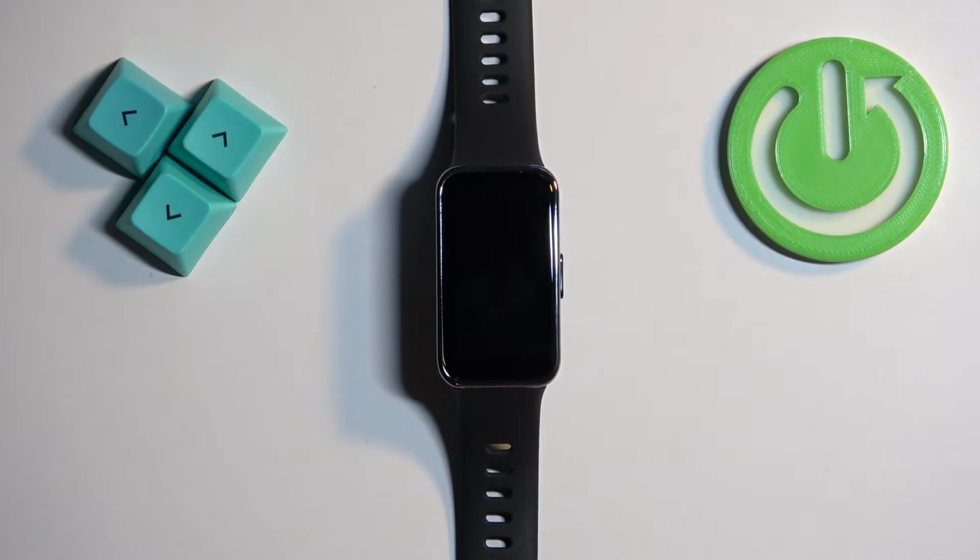Welcome! In front of me I have Huawei Band 9 and I'm gonna show you how to change the watch face on this smart band.